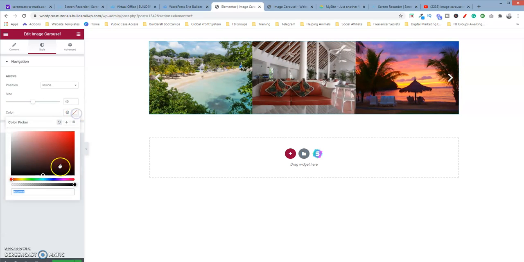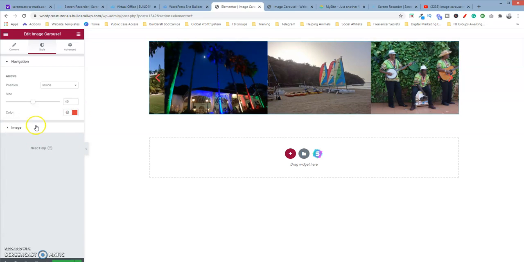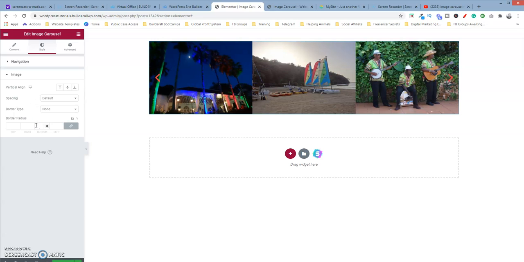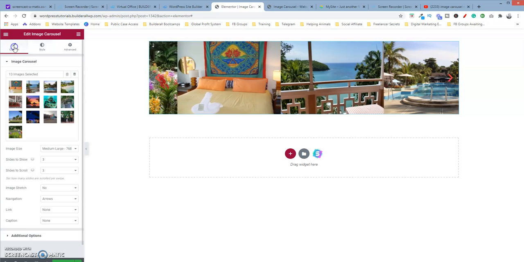You can change the color of the arrow. See how it changes the color of the arrow? So you have a number of different options that you can play around with, all these different options that you have right here.